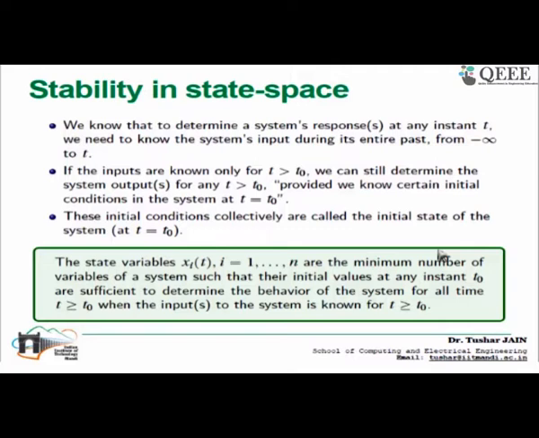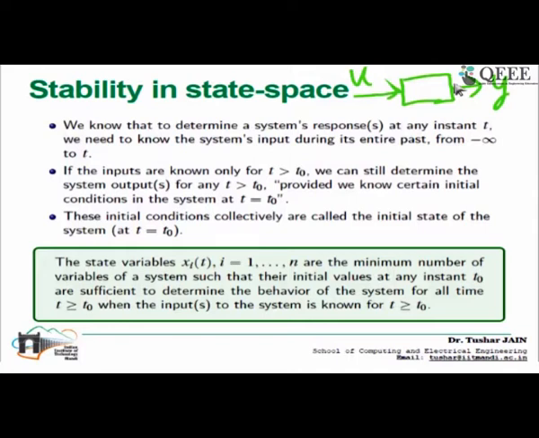So let's say if I have this closed loop system with u and y, the input and output, we have seen the transfer functions which are basically represented as the ratio of y and u. If at this current point I know the u, then only I can compute the y. To compute the future values of y, I need to know the future values of u. In fact, even if I want to know the past value of y, I need to know the past values of u.